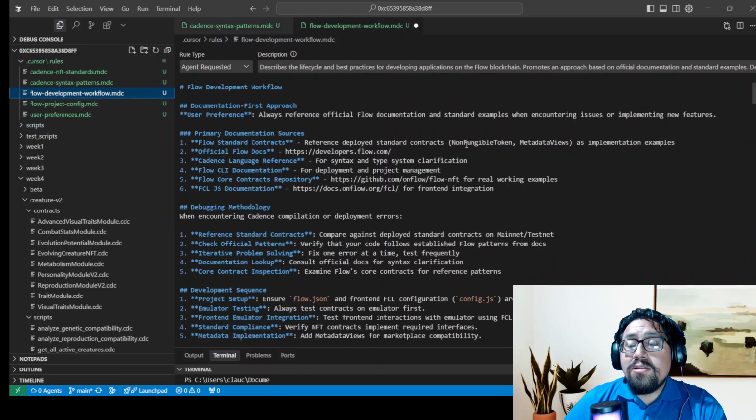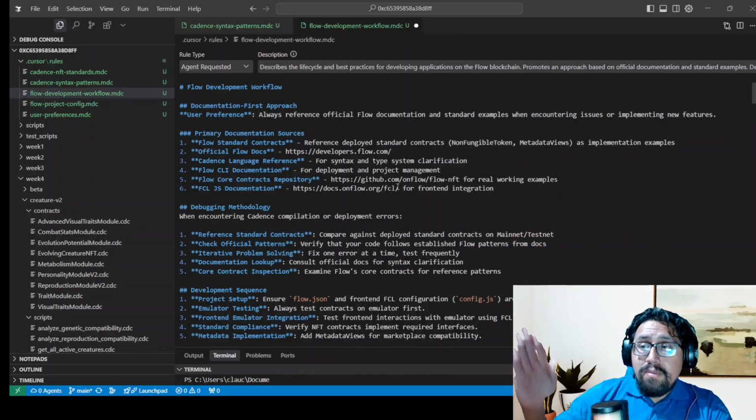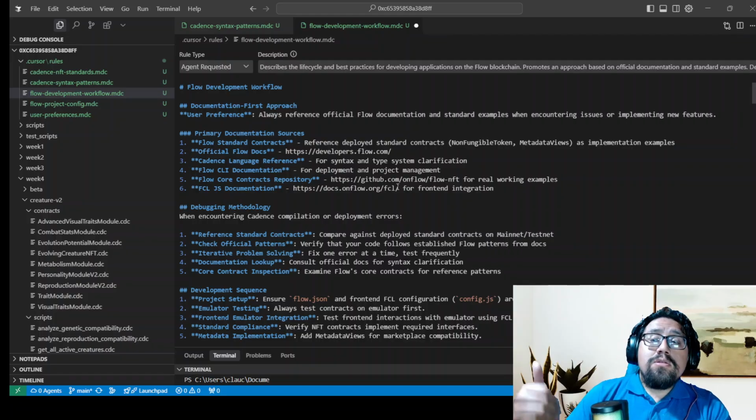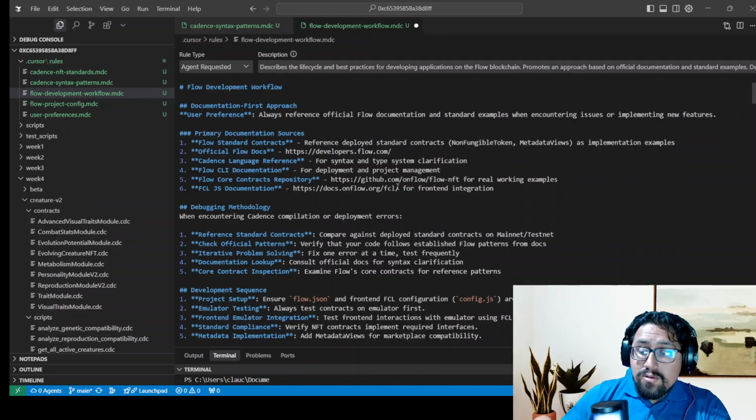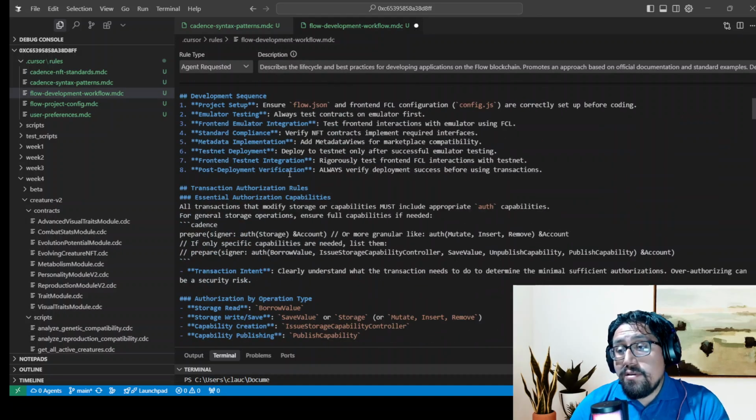There are so many errors where the agent doesn't know how to make a Flow workflow correctly, because the agent is going to try to use the emulator, and at another moment mainnet. So you can teach it that for a deployment it should use the emulator, later use the testnet, and later use the mainnet. This is really important for an agent.